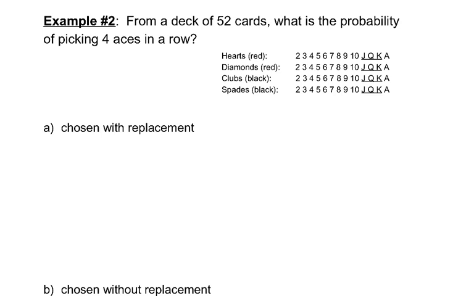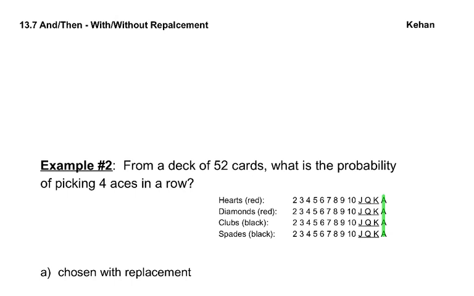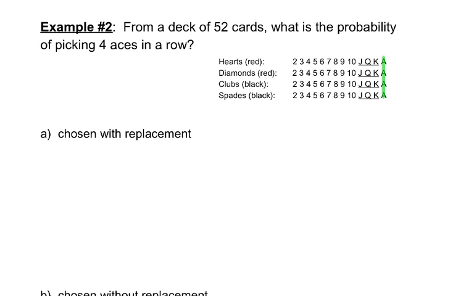So, to start, first we're going to have to identify the probability of selecting just an ace right now from a standard deck of cards. In the standard deck of cards, we have 4 aces, so that probability is 4/52. So we're going to essentially create a decision chart here, similar to the way we worked in the counting principle. We need to identify one probability for each card selection under the assumption that we're replacing the cards.